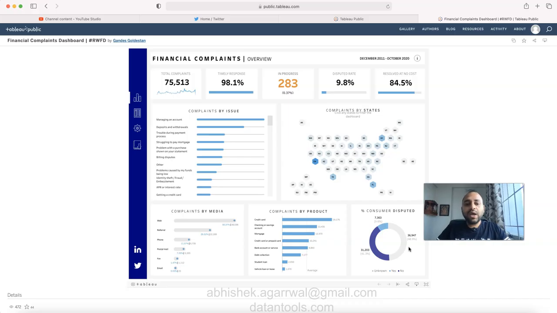I think what could have been better in this case is, let's say, for each product, if we want to find out for that 9.8% how many customers are disputing. That means in which product the disputes are coming in more. That's probably more actionable. You can hold the product manager accountable. So that's something we can experiment with and maybe try to improve this chart as we go through.